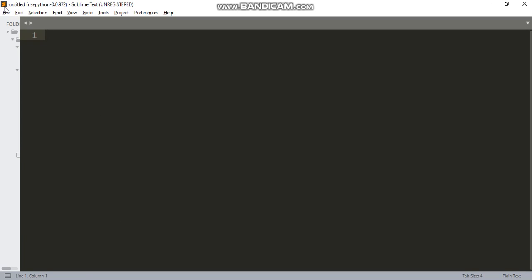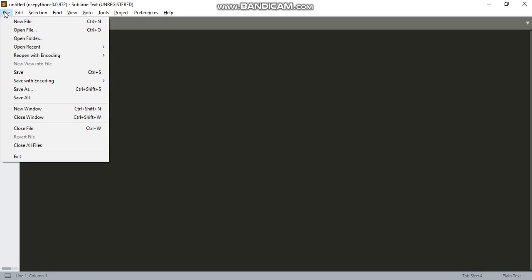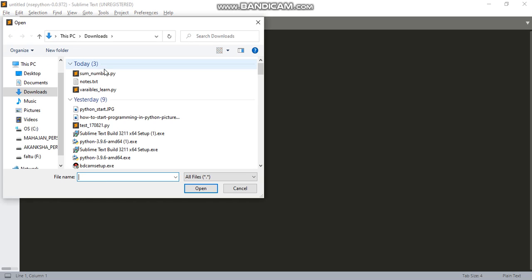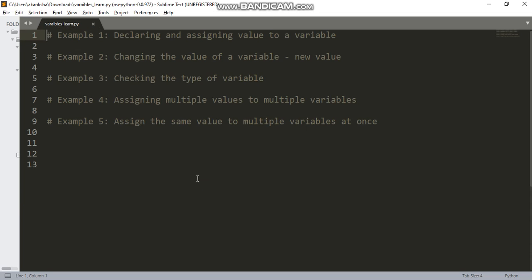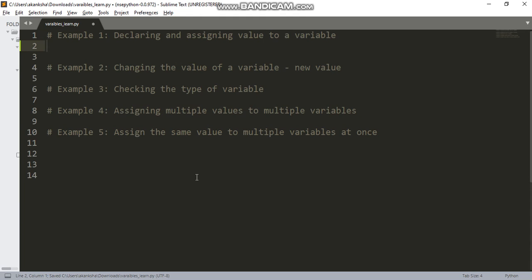So what I will do, I will simply create a new script. Today we can practically code the concept of variables. I've already created a file with the name variables underscore learn.py. As I said, you can simply declare a variable without defining its data type.